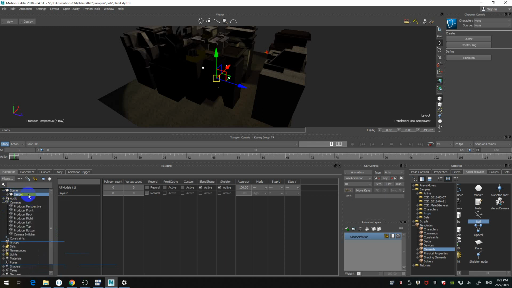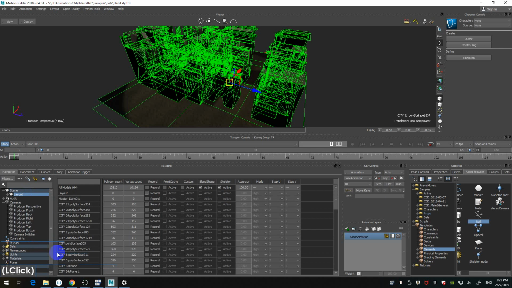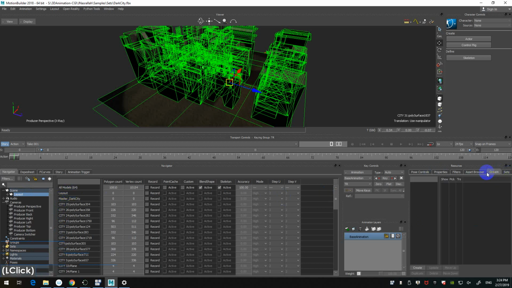Minimize. And then to freeze this, I'm going to right-click on that node and go down all the way to the bottom and select branches. What select branch does is it will select all the children. Okay? I go in groups. Same thing as we were doing with the characters. Go in groups. Go create.